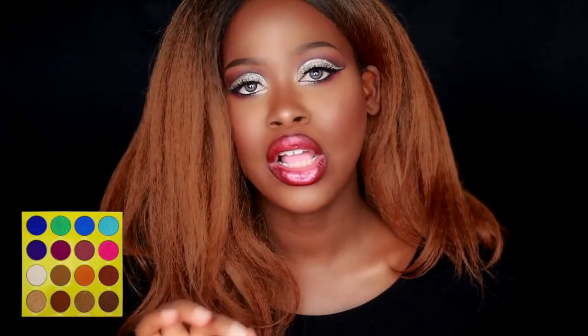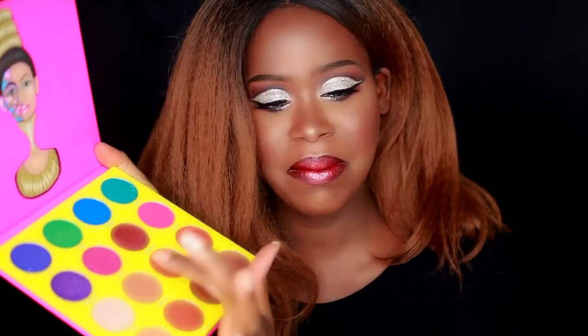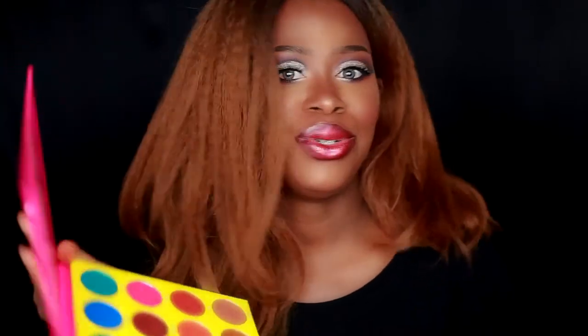While we're talking about eyeshadow palettes, let's talk about this one. If you've watched any of my videos, you know I am in love with the Juvia's Place Masquerade Palette — this was another present I received. Super pigmented, dreamy colors, bright and colorful but with mattes and more subtle options too. You can do so much with this palette. I wouldn't choose it to travel with since the colors are very popping, but I really enjoy using it to create fun looks. Everything worked out seamlessly for me.